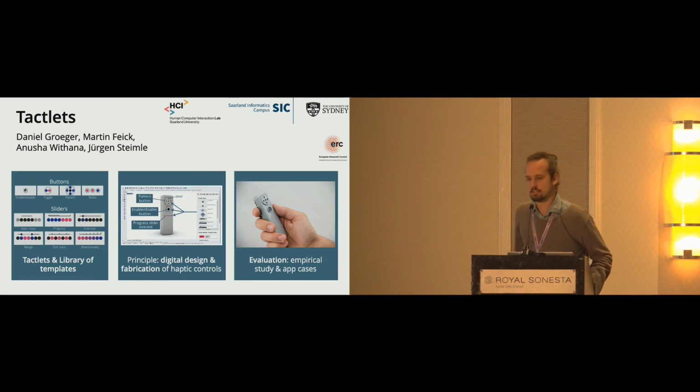Well, that's one of the main limitations of this work, which is basically the Midas touch problem. When we touch it, we cannot really distinguish whether this is exploration, so the user is just exploring and trying to get haptic feedback on where the controls actually are, or the user is actually touching to select something. What we do in our current design is we just use tapping, so it's basically timing-based differentiation between the two, but of course this is not optimal. So we would really like to use something that offers different capabilities like hovering or force input, so that way we can better distinguish between exploration and providing haptic feedback, and then also selection.